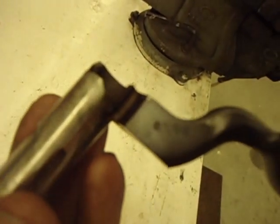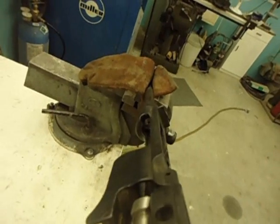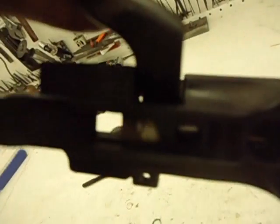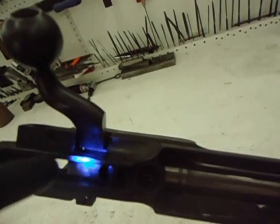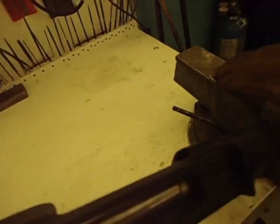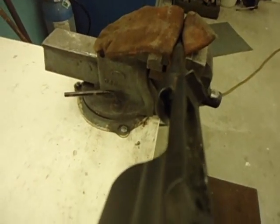Put our bolt back in. That's our 6550, the one that was from a different gun. So we'll put that one in now. And what's that going to do? Okay, so you can see there's a little gap where it hasn't quite closed totally against the receiver. There's a little gap between the bolt handle and the edge of the receiver. So it's not fully closing on a field gauge, but it certainly closes on a no-go, which I don't like. I mean, it almost closes on a field gauge, so that's not the best.